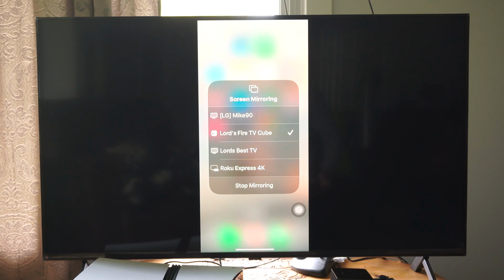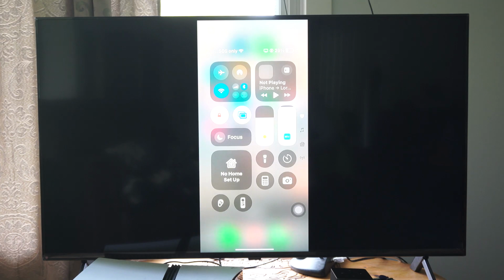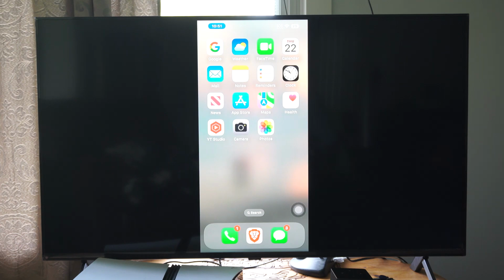So you might have to get an AirPlay receiver specifically for your TV setup, or it's gonna show up under this list just when you have the TV turned on, and it's connected to the same Wi-Fi as your phone. So sometimes you might not have the correct Wi-Fi turned on. You have to switch over to the same Wi-Fi as your TV. That's critical. Otherwise, it's simply not going to work.